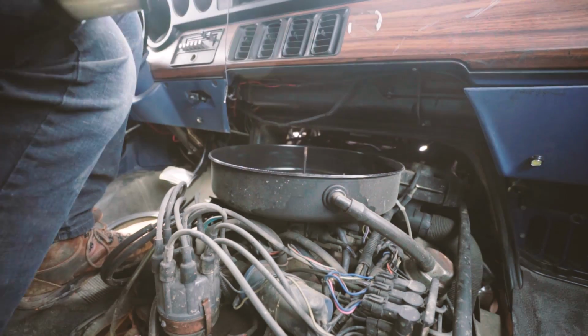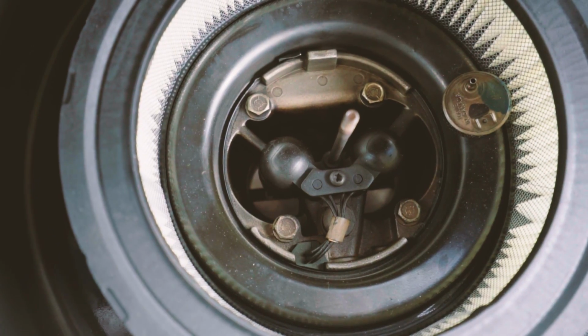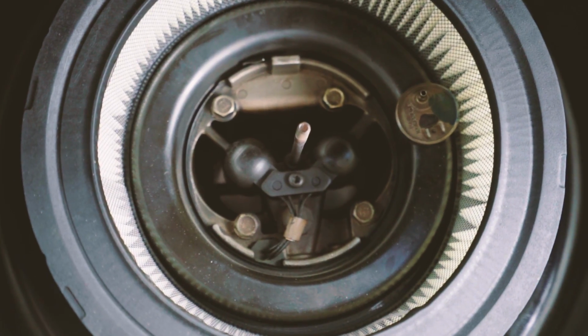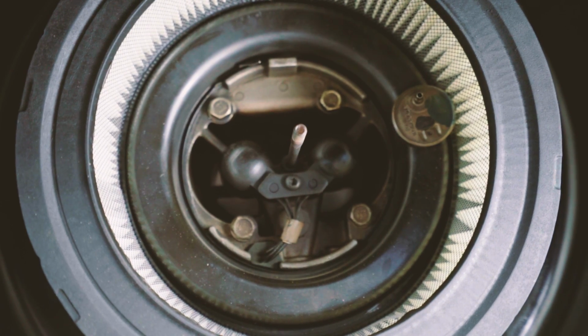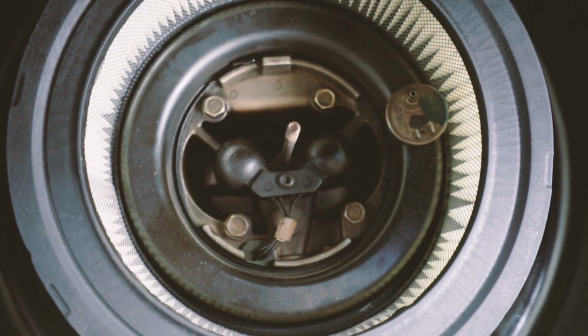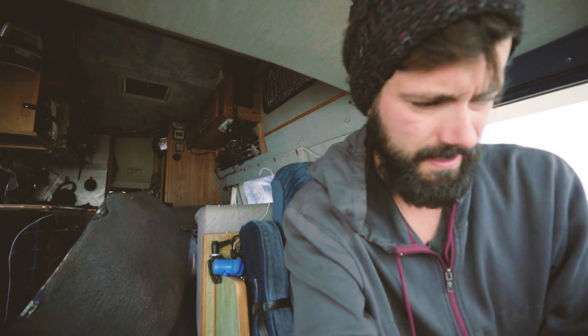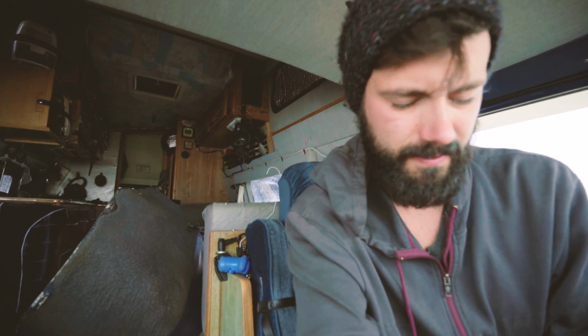All right, just before we close this all up, I want to take a look at these injectors. That's not good. Definitely not good. So that could be inadequate fuel pressure, or that could be another electronic thing like the MAP sensor perhaps. It's hard to say really without some more diagnostics, and I only have so many tools available to me, so I'm going to read up in my Bible. It's my service manual for my vehicle, and see if I can find any more troubleshooting solutions, trying to narrow it down a little bit.